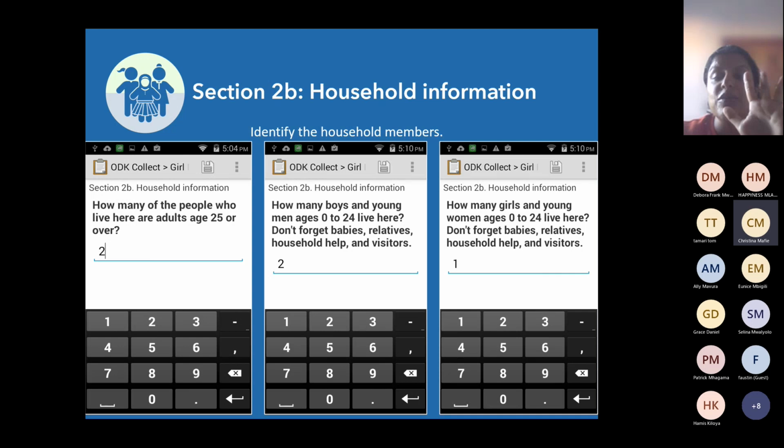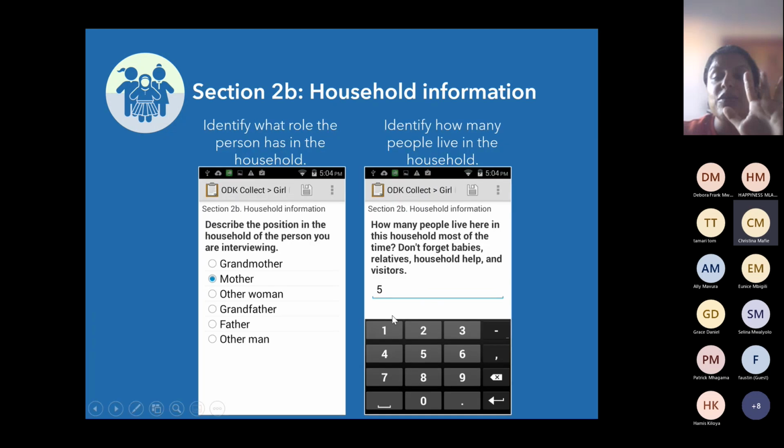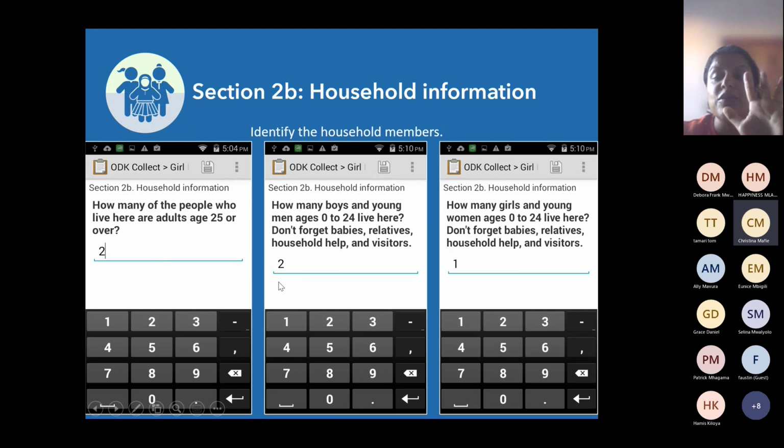Now I say that, but it doesn't mean you fight with them about it. If they're insistent, no, it's only 5, it's only 5, then you can just go back and correct the answer. It's more important that this breakdown is correct. So if it adds up to less or more than the original number, just go back and fix this answer here. But don't fight them too much on these breakdowns.